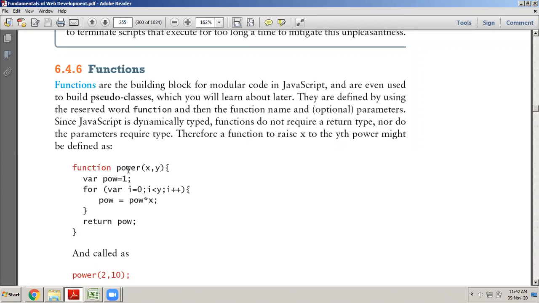And then comes the name of the function, no problem. And then after that, the parameter list. In other programming languages, if x is the parameter, we specify the type of x, int x or float x, int y or float y. We write the type also, but here you don't write any type for these parameters. You simply write x, comma, y. That's it. So we have keyword function, name, parameter list without type, open the flower bracket, close the flower bracket. Whatever is in between the flower bracket is the body of the function.